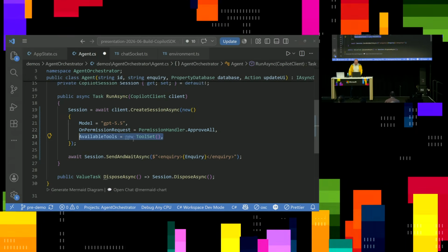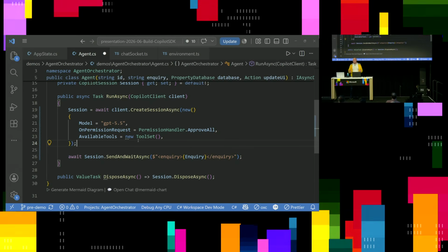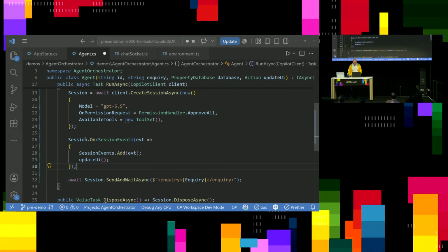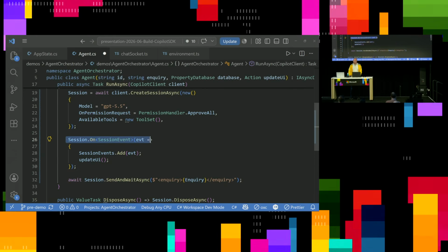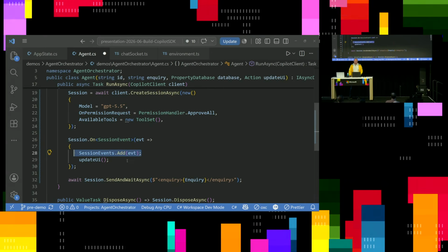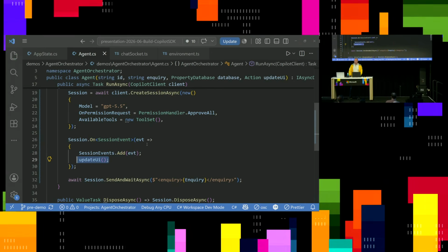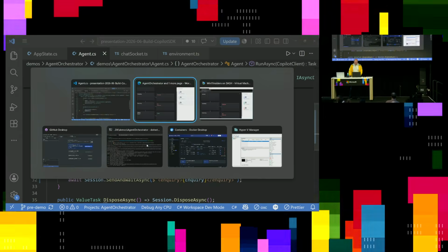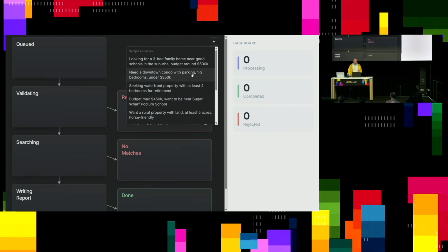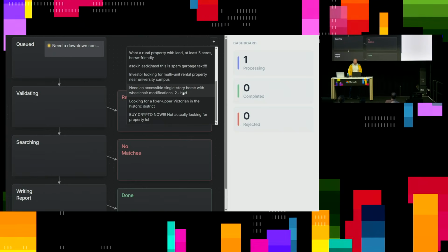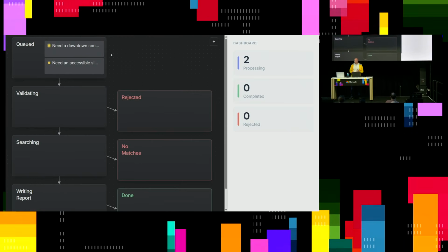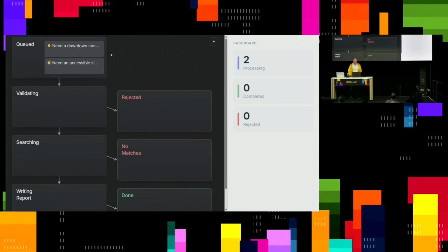All right, so we've created a session, and because this is a demo, we want to be able to see what's going on. So I've set up a bit of UI, and we're going to populate it by capturing all the events that happen within our session, put them in a list, and then we'll show that in the UI. All right, so with that in place, I'm now going to put some customer inquiries into my pipeline here. I'll just put a couple of them in. Doesn't really matter what they are. In the real world, they probably come in from the web or WhatsApp or something like that. I'm just simulating it here.